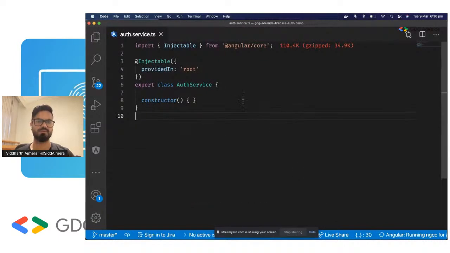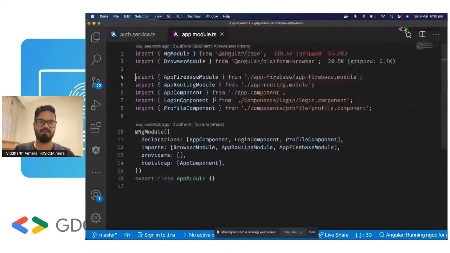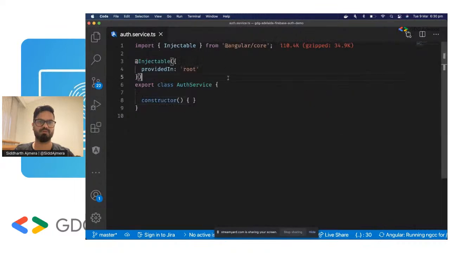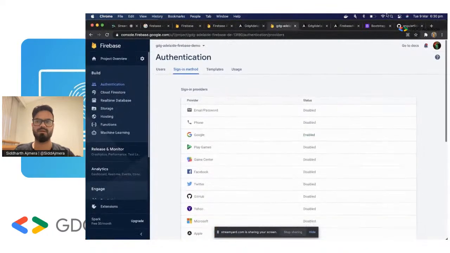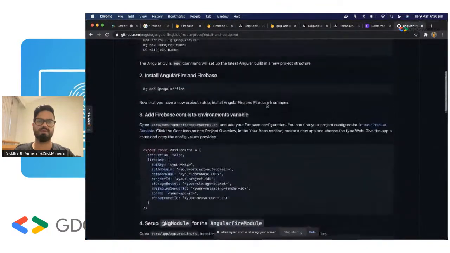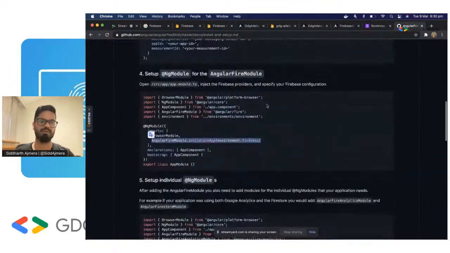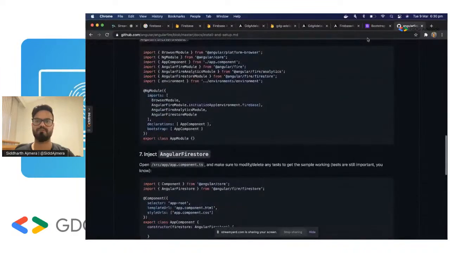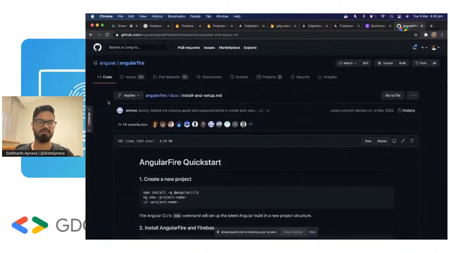Okay, so by the way, let's check if the app module has app Firebase. Yes, it does. So that's all sorted. Now let's go back to the docs here and see how they implement things like Firebase authentication.